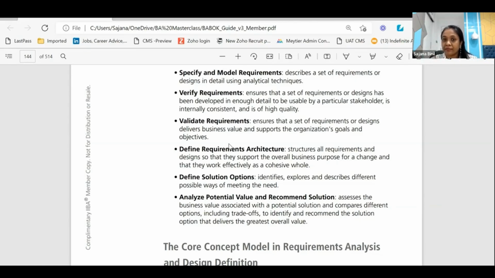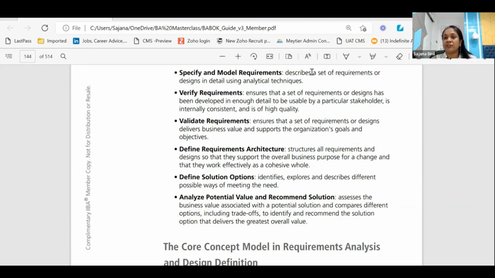Validate requirements. Now both are V. Remember the letter V. That is the reason the confusion arises. Validate requirements ensures that the requirement that you have written supports the organization goals, which brings us back to the first point we had mentioned. When we are checking requirements, we should first check it against the source document, right? You guys told me. You remember that? Yes.